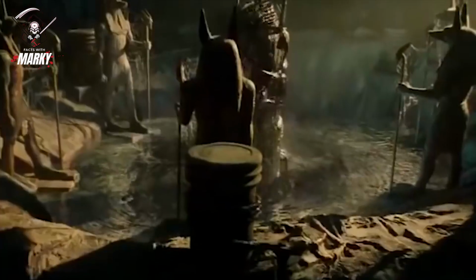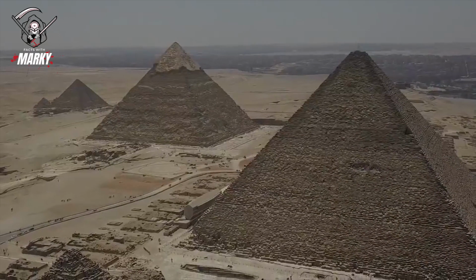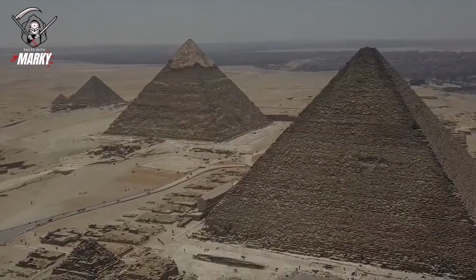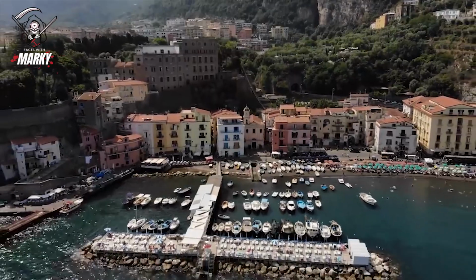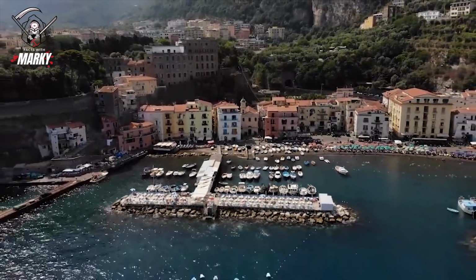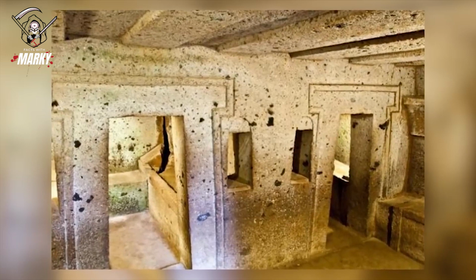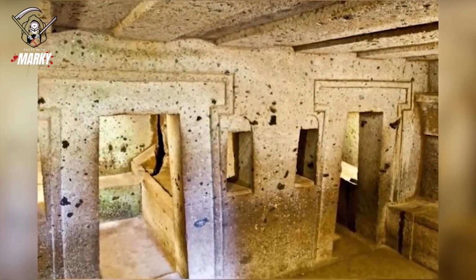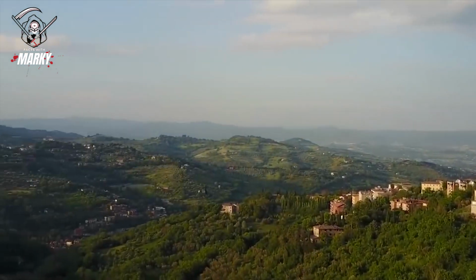If we told you a tomb had been discovered full of intricate ornaments and carvings and elaborate sarcophagi, you'd probably imagine that we were talking about somewhere in Egypt. But sometimes these wonderful discoveries can also be made in Italy. A 2,400-year-old perfectly preserved Etruscan tomb has recently been unearthed close to Perugia, having laid undiscovered for all this time.